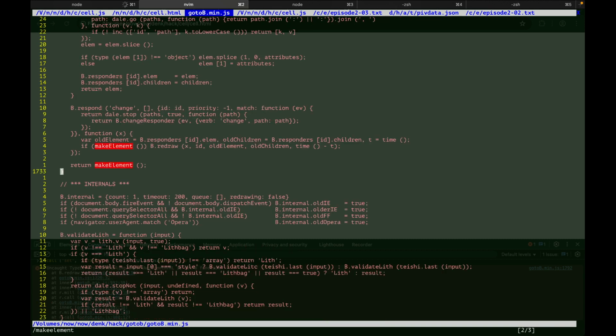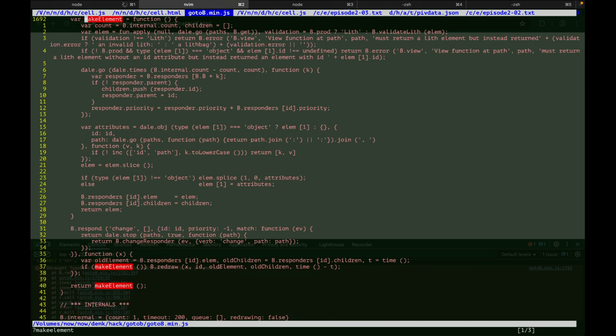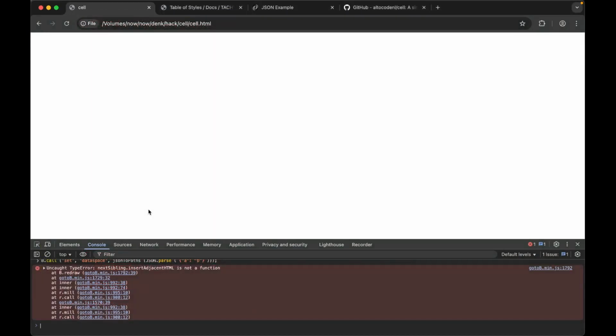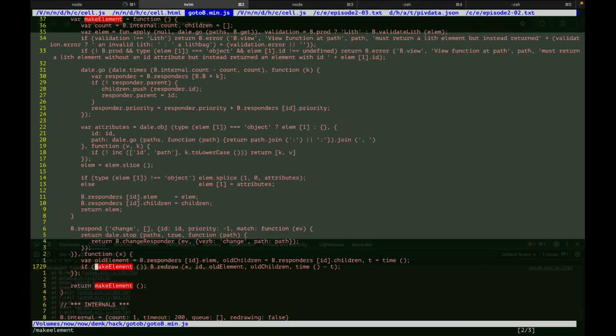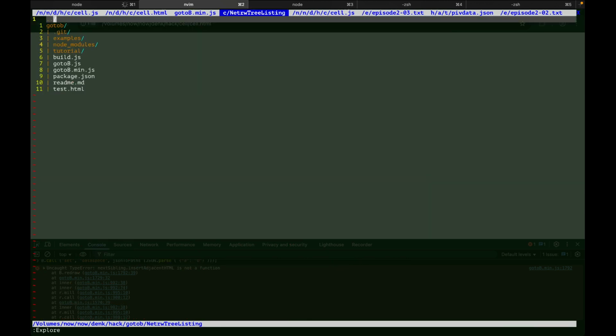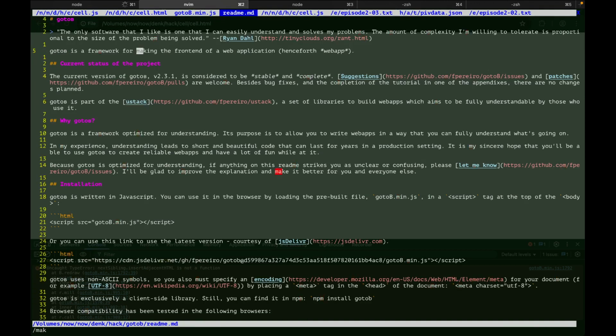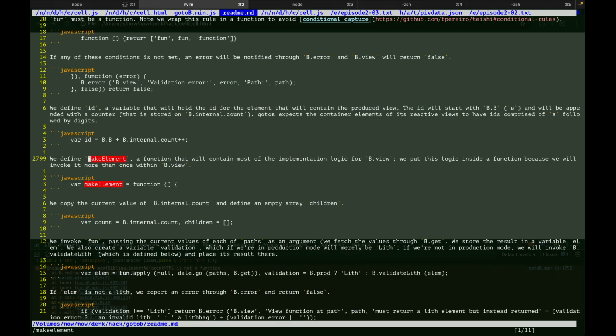What's make element? So make element. I need to read the documentation. I don't remember much of this. The function will contain most implementation logic for VBO.